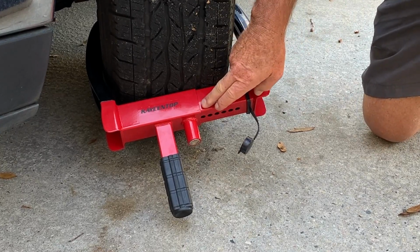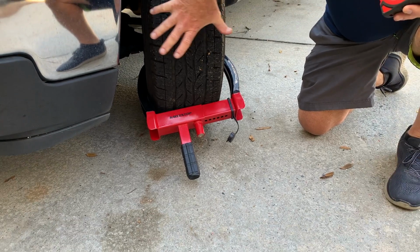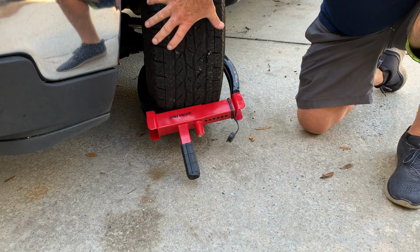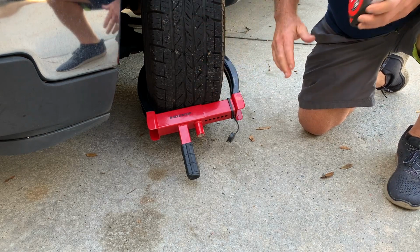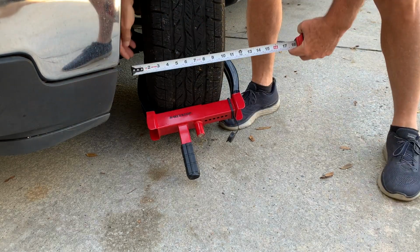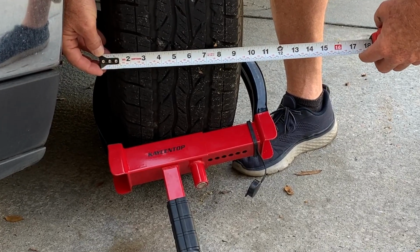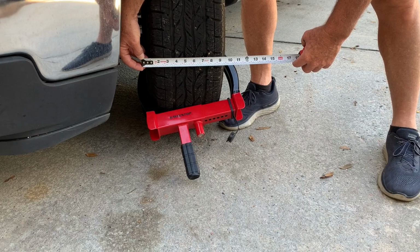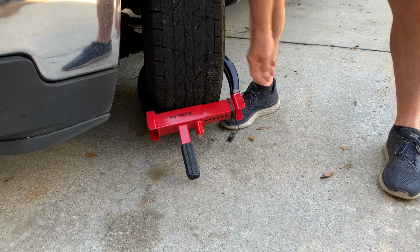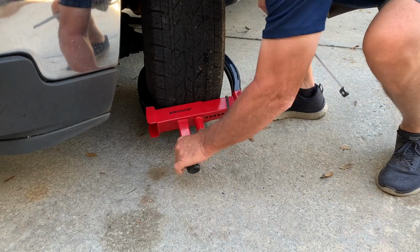Now it is at the very last hole, so if you have a super wide tire, it's probably not going to work, but this is a fairly standard on my Silverado. So let me do a measurement of just the tire. Is around close to 10 inches, probably 9 3/4, something like that, this area. So it works just fine. You're not going to get that off.